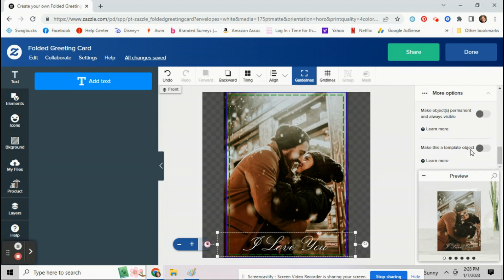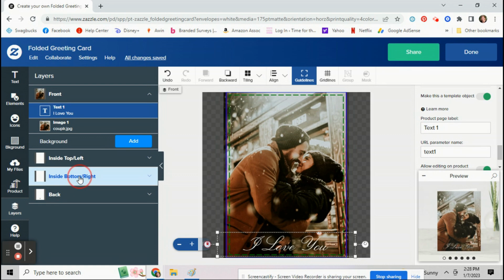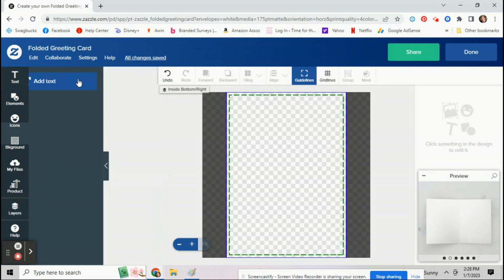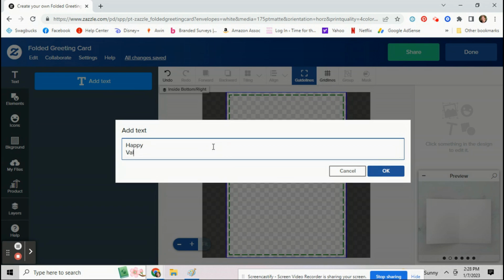Now I'm going to go down here and make this a template object also so that customers can put in whatever message they want. So now I'm going to work on the inside of the card. I'm going to go to the inside bottom right and write Happy Valentine's Day.